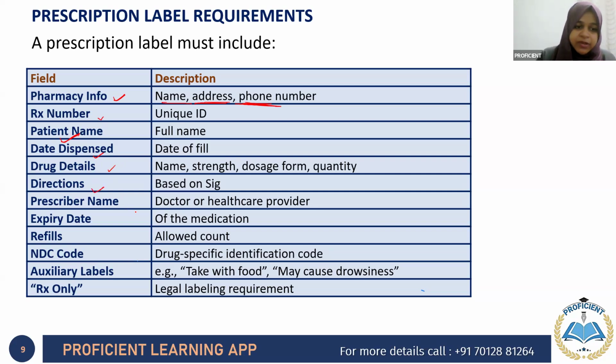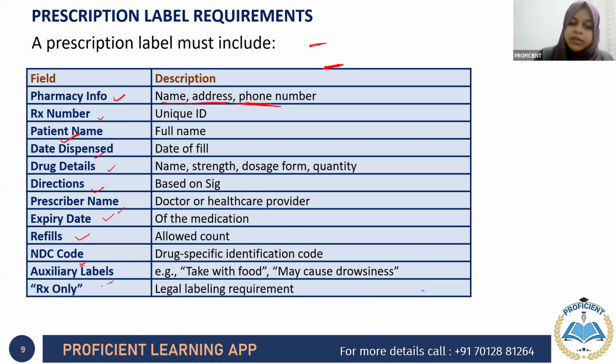Prescriber's information, especially the DEA number in case the drug is a controlled drug. Prescriber's complete information should be there, including the DEA number. Expiry date of the medication you have to mention. Number of refills that can be done and how many you have done. If this is the second, you will have to write the date. The prescription date will be there and the dispense date will be there, so that will tell you how many times it has been dispensed. Then the NDC code, which is the code to identify the drug, or the name.